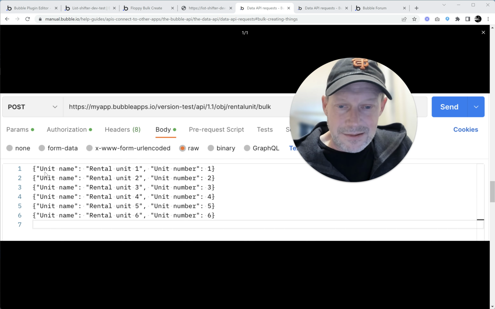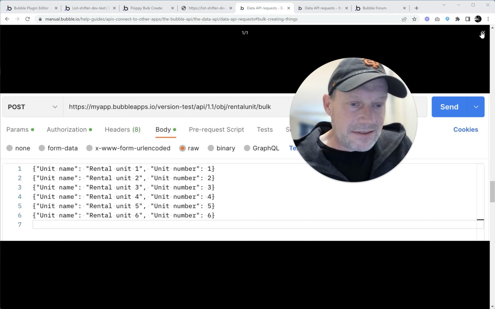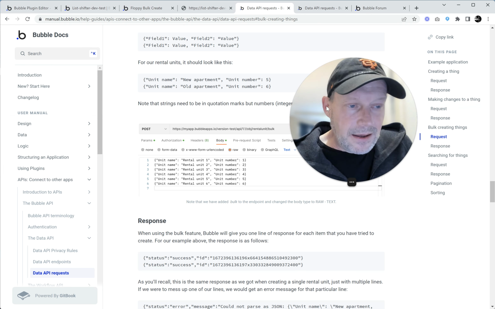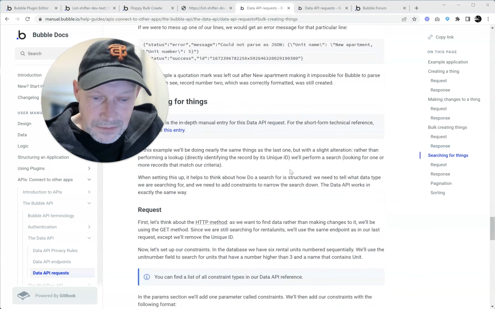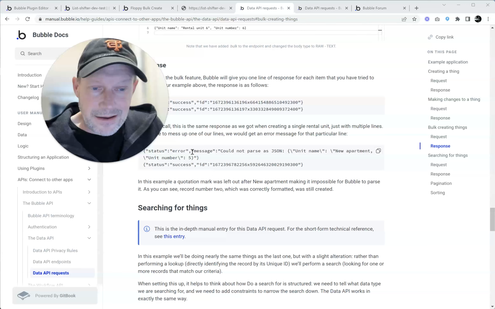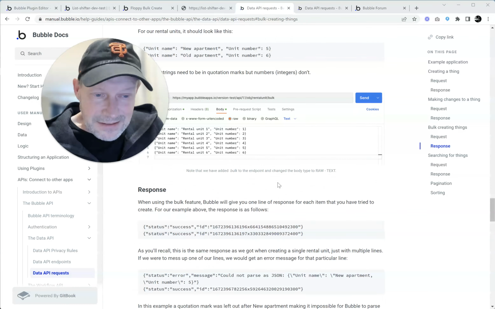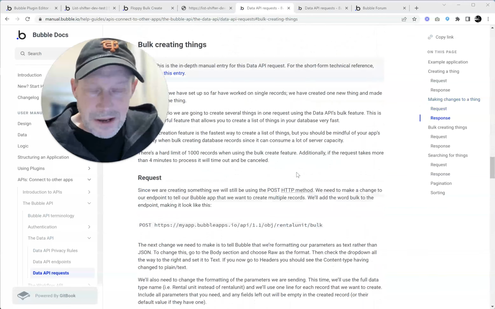So this example is like the data type is a rental unit, and so the unit has a name, and then the unit has a number. That's the simple example here. I guess I forgot to say that some of the documentation was wrong because it had curly braces and stuff in it, which would be obviously wrong.